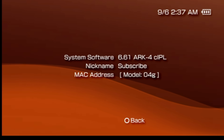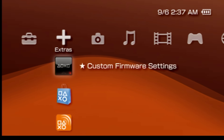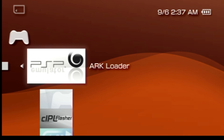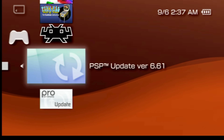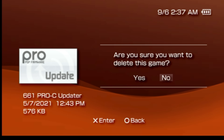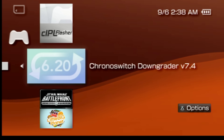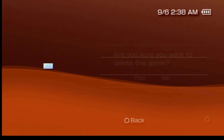There's one more thing though. You can go back to the memory stick in your PlayStation Portable device and delete some of the setup files in order to save precious space on your PSP storage. Go back to the cross media bar, scroll back to the game tab, down to memory stick and press X. The first one you can delete is the official system software updater. Scroll down to it, and once it's highlighted, instead of pressing X to launch it, press the triangle button to pull out the side cart menu. There's a setting here called delete — scroll down to it with the D-pad and press the X button, then select yes at the confirmation.